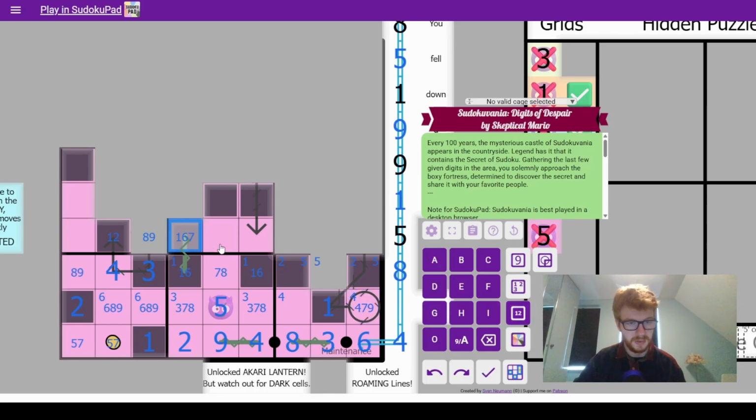Okay, so where we left off is this, and then if I'm looking at it, could that be a 7? If that's a 7, then that is either an 8 or a 9, because it has to be bigger than it. And then we have an 8-9 pair. If that's 7, that's 1, that's a 6, and that would have to then be 7, 8, or 9, and it couldn't be. So that's not a 7.